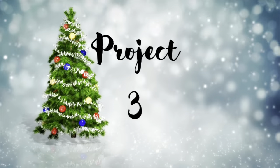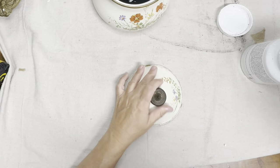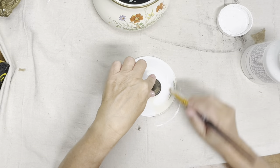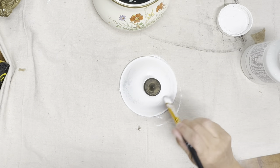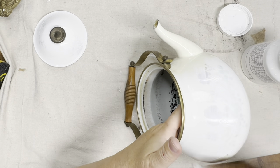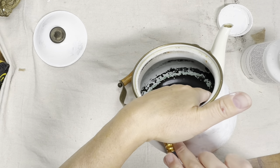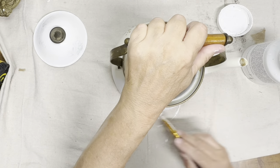Project number three was a last-minute decision — I picked up this teapot. It's old, it's Mikasa, made in Japan, but it was in too bad of shape to sell as is, so we're going to fix it up. It took at least two and a half coats to cover it — it's like enamel, not ceramic, so it took two and a half coats to get it covered really well. I used Fusion in the color Casement for a really clean white. I left the handle and the little brass rim because I thought those were really pretty.